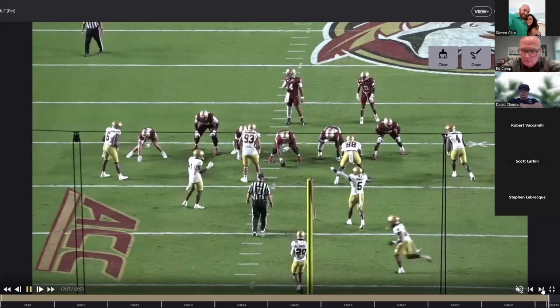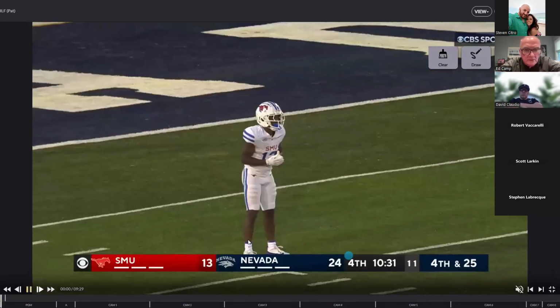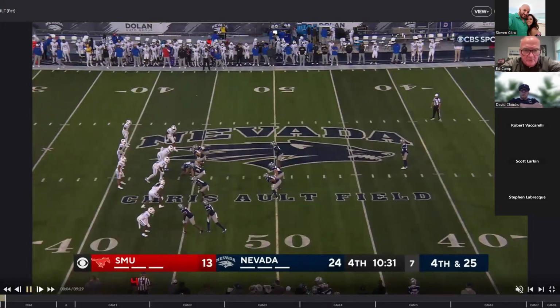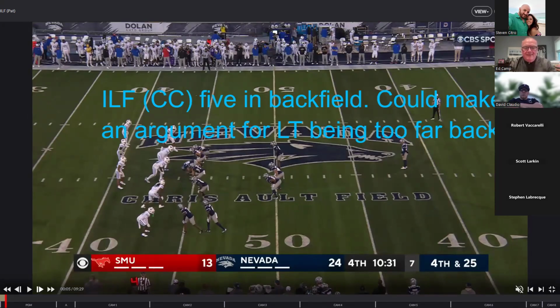Okay, let's look at another one. Okay, this is a punt play. All right, hold it. This is really sloppy. Now, punt plays, I'm not too technical on. Definitely warn, treat it like a scrimmage play, but you don't have true tackles. This is a special teams play where you probably have players out of position. We'll give them a little bit more leeway.